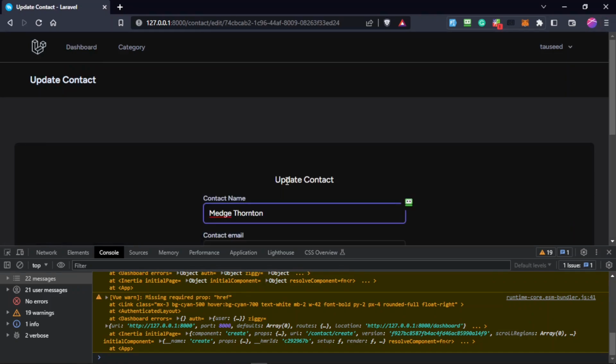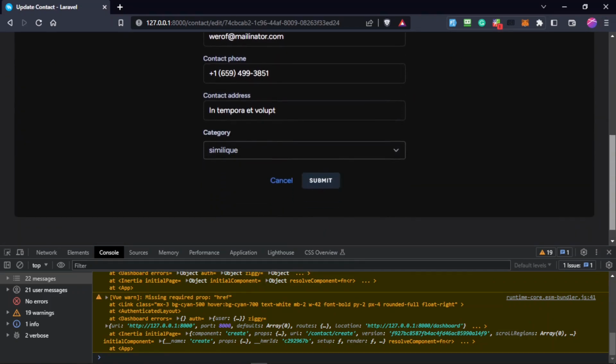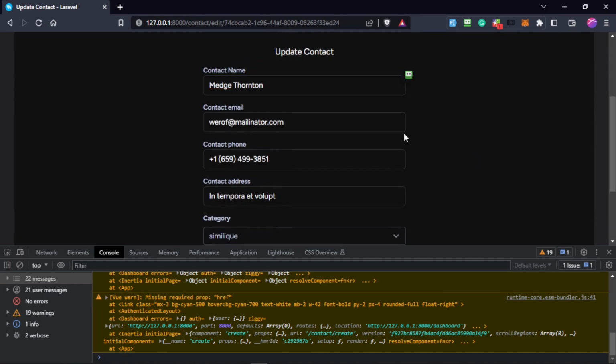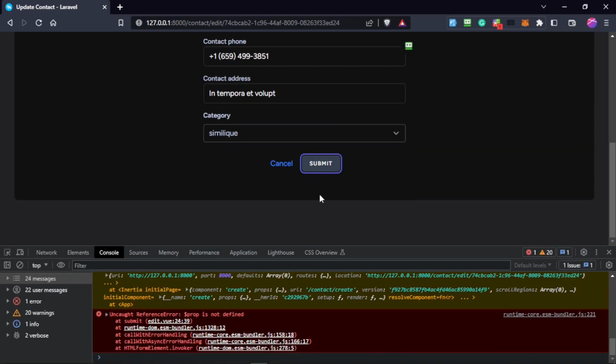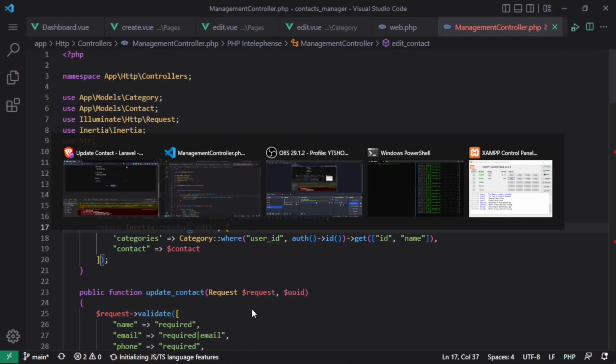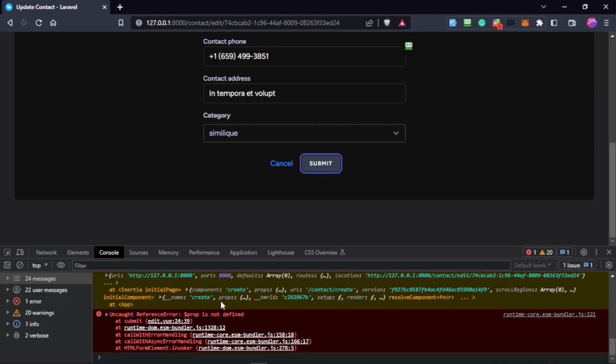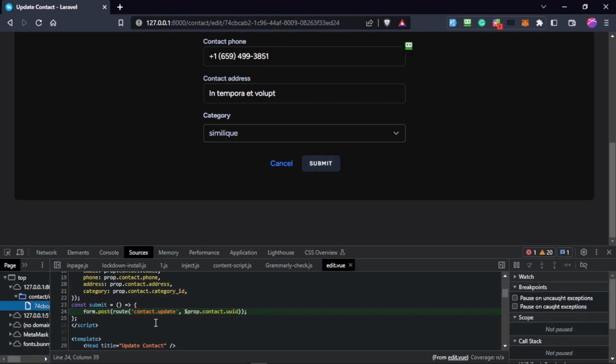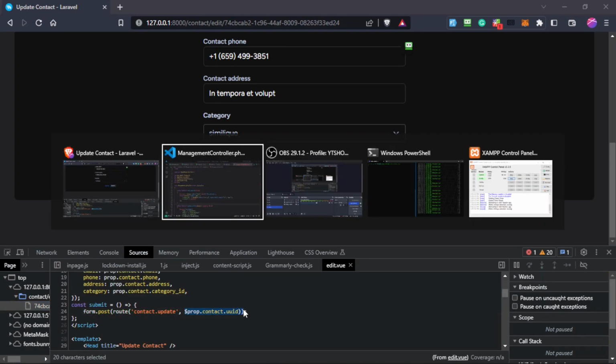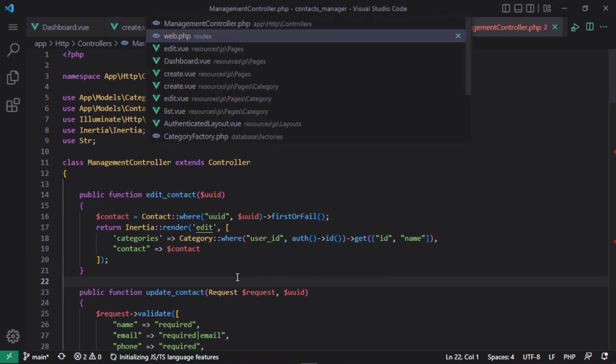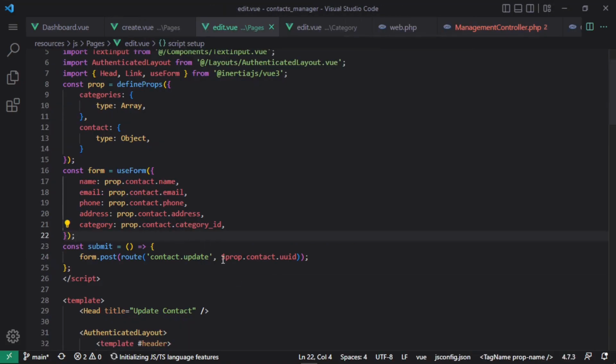Click on edit, and you can see we have the selected fields. I'm gonna just change the name. So let's say Zaman, and then submit. And $prop is not defined. Where? Let's find out. Okay, it's not $prop. Wrong naming or variable calling convention.